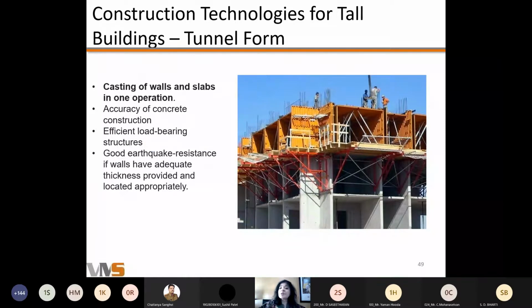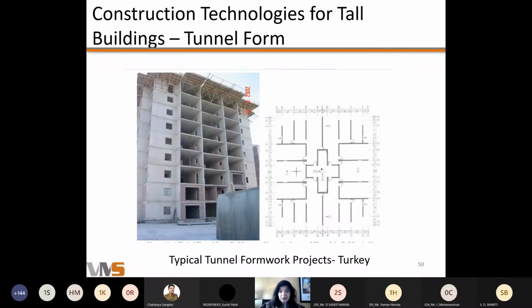And the other one is, of course, tunnel form. See, tunnel form is a problem that everything goes in one way, and I'll tell you what the problems are. If it's done well, it has good earthquake resistance. So I'm just showing you this project in Turkey. This is a very good project because you have vertical walls, walls in the X direction, walls in the Y direction, perfect, but still you have nothing along the perimeter. Still, I would say it's very good in terms of distribution of lateral stiffness.